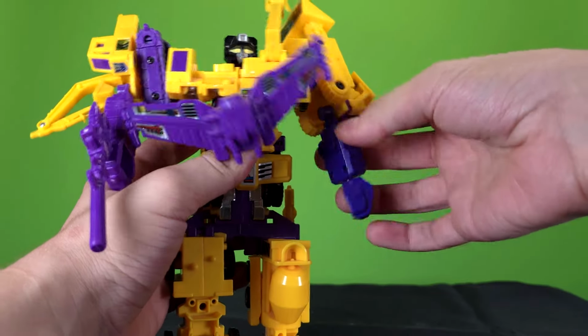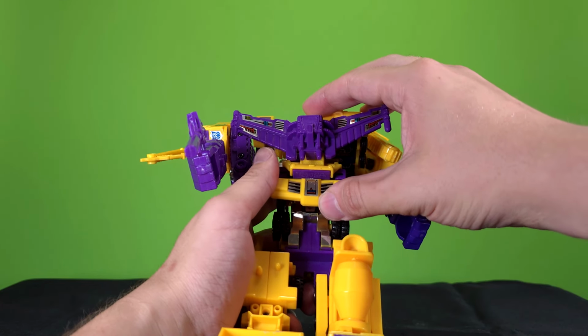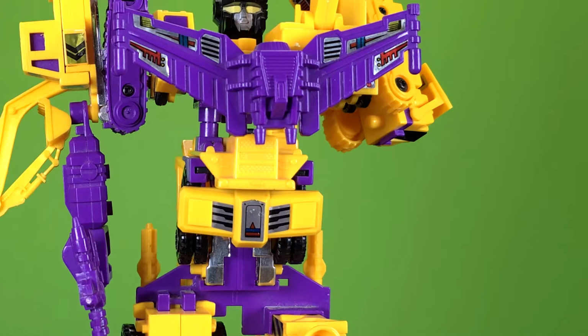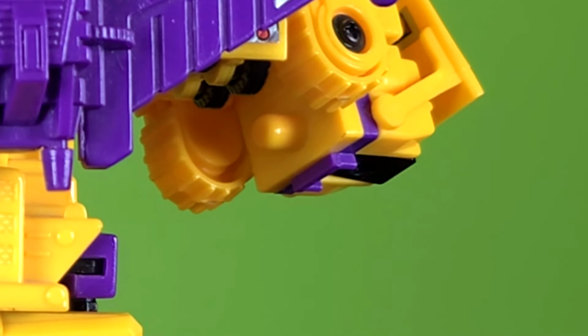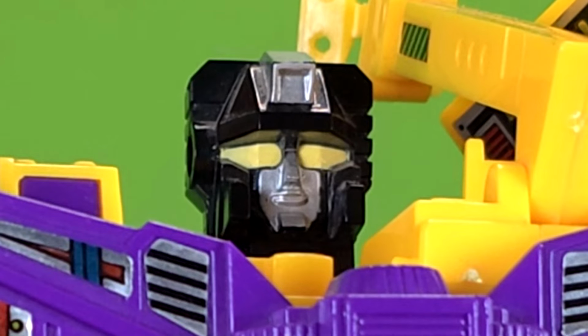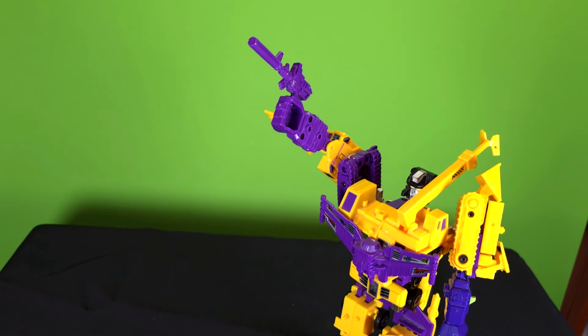You try to push him into some kind of pose, he starts falling out. You try to readjust, and his stupid crotch plate pings off. You attach that, he starts falling apart again. You reattach him, and an arm pings off. Do you see where I'm going with this? Devastator is no fun to play around with or pose, because he'll break apart at the slightest bit of pressure, like my teenage years. Good lord, I can't imagine how this must have been for a kid in the 80s.